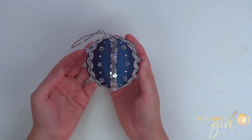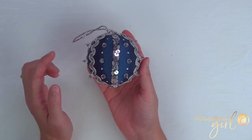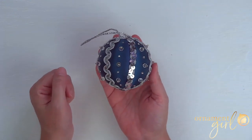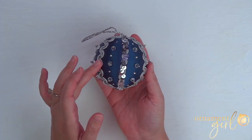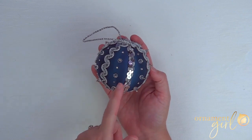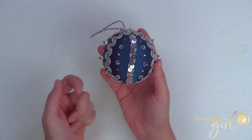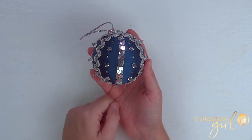Today I have something kind of different. Instead of doing a quilted ornament, we're going to be doing a tucked fabric ornament, also called kime-komi ornaments. This technique is a lot different than the quilted ornament technique. With quilted ornaments, we fold small pieces of fabric and then pin them into a foam ball base. With these ornaments, we take a flat piece of fabric and tuck it into grooves we've created on the foam ball. The possibilities are endless — we'll go through this step-by-step.